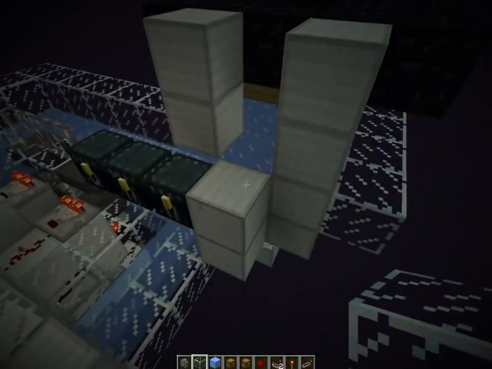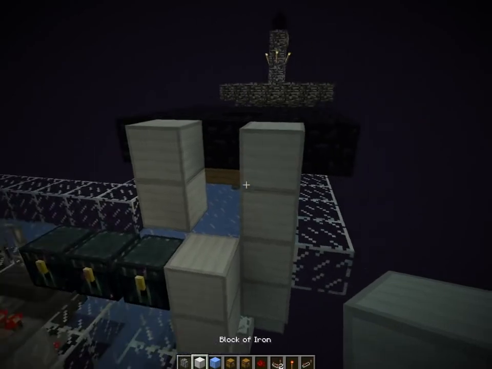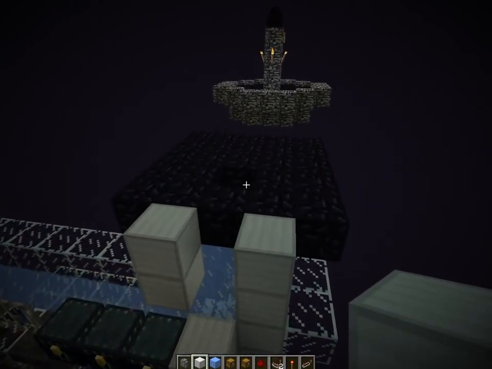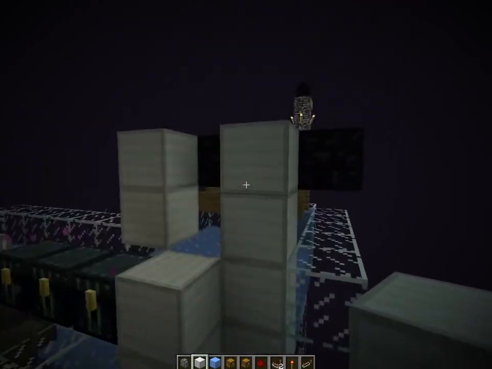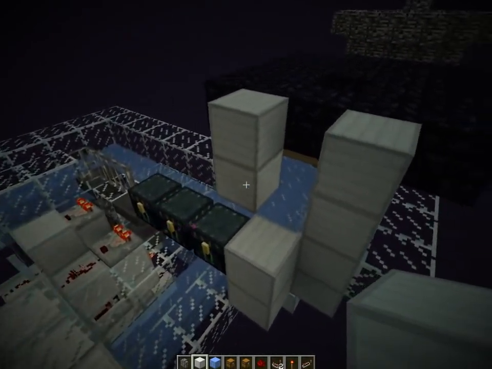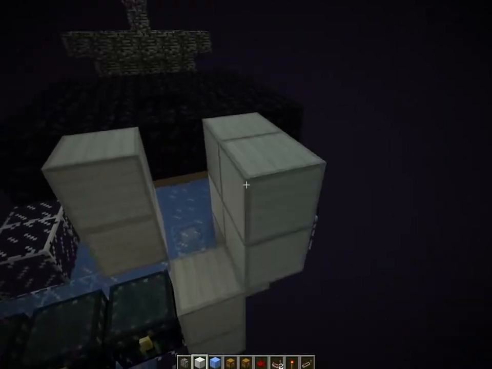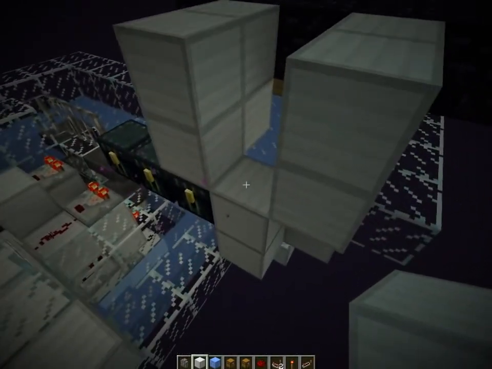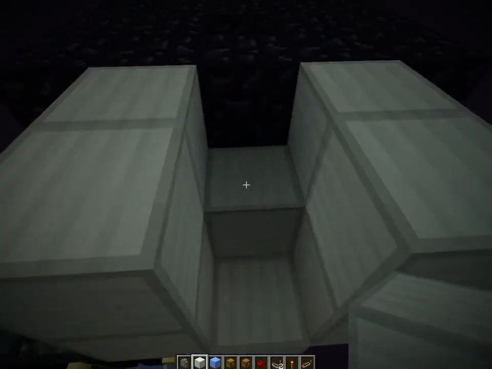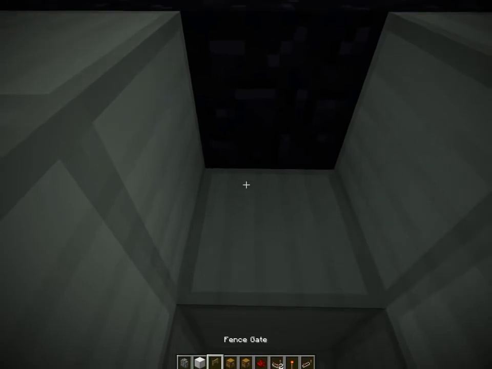Going after here, let's actually start with the wither cage. Now, I have to say this is very important. Please follow all instructions carefully, because if you mess this up, the wither can escape and wreak havoc upon your world. So starting off from here, extend these, and this is going to be where you stand to kill the wither. So we need a fence key.